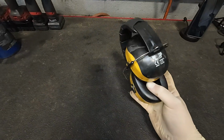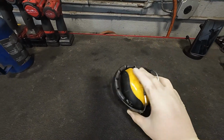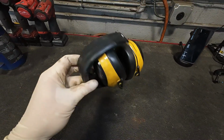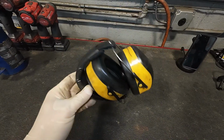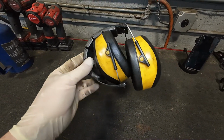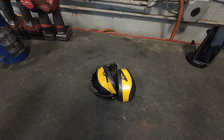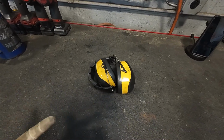So now that we protected our face and our eyes, it's time to protect our ears. These are earmuffs made by Western Safety. I bought them at Harbor Freight. They were maybe $10, maybe less. The reason why I like this style of earmuff is because it actually covers the whole ear. I know some people put plugs in their ears, but I prefer to cover the whole ear. I mostly use this when I'm using either an air hammer, if I'm smashing something with a hammer, or anything that causes high vibration and high frequency sound going into my ear, to prevent damage to my ears.